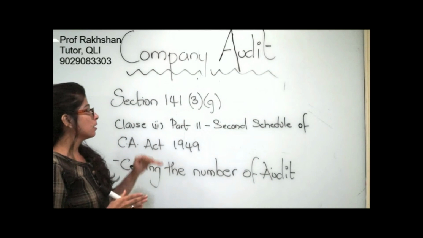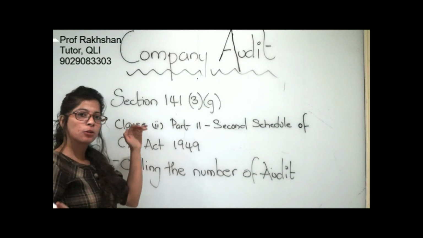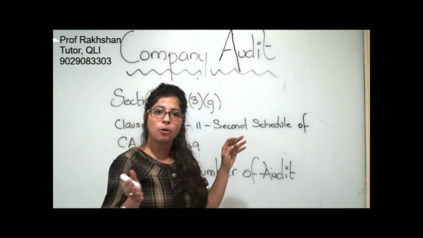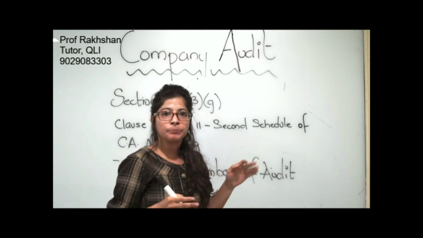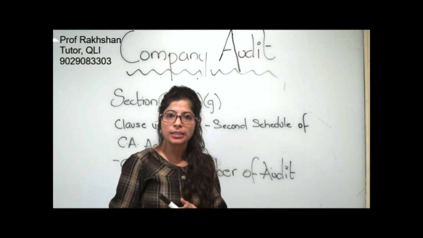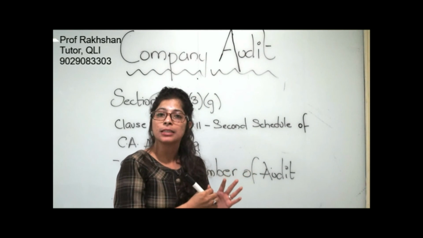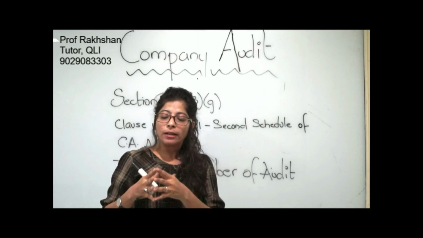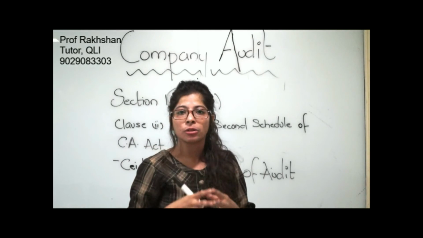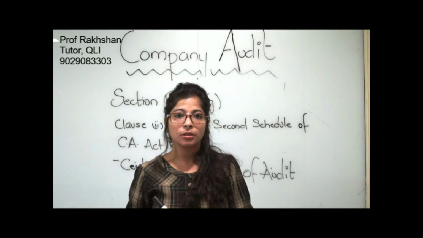One of the clauses, clause 3(g) of section 141, spoke about a disqualification wherein an auditor takes up an assignment exceeding 20 companies. That means at any given point in time, the auditor has to ensure that the total audit assignment undertaken by him does not exceed 20. Now, why do you think such a condition has been placed on the auditors, or why the limit of 20 has been decided by the statute?